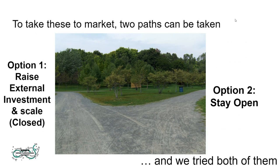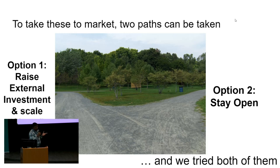So we introduced these two products on Hackaday as just projects, and then, looking at the enormous amount of interest that they generated, we thought, okay, let's turn these into products. And we were faced with an obvious choice. On one hand, to make these into actual medical devices, you will need a lot of resources. On the other hand, we were also worried that we should still keep some of this open source. So we had these two options, and we tried both of them, one for each product.